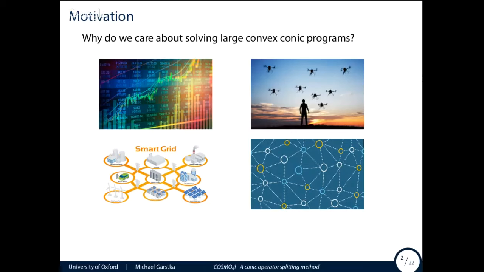So if you think about finance, there are some problems where you want to bound the risk of a portfolio of stocks. And these problems come out to be large semi-definite programs. If you want to design optimal and robust controllers for multiple agents, you get large optimization problems with LMI constraints. And then what we talked about yesterday, optimal power flow problems, and a lot of problems in graph theory are non-convex, but they have some kind of relaxation that comes out to be semi-definite programs.